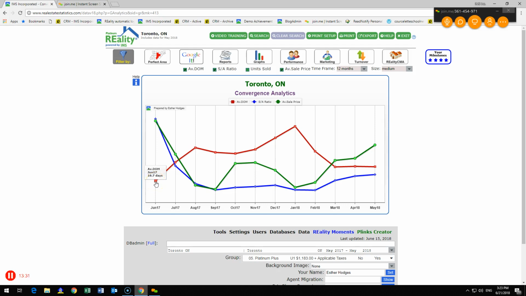Days on market in Toronto were low. You want your sold to ask ratio to be high and your average sale price to be high. So June 2017 was an awesome time to sell something. And you can often advise your clients based on that when is an optimum time to sell, rather than, if they were going to list it in March, you could say, well, geez, the prices are down, it's better for us to wait till June. So the convergence analytics really allows you to analyze a few things at once.